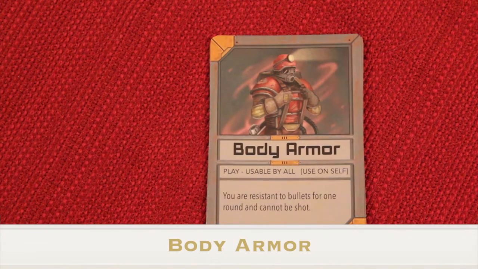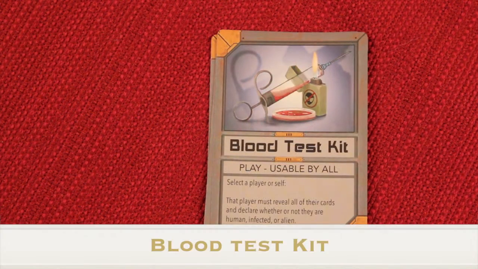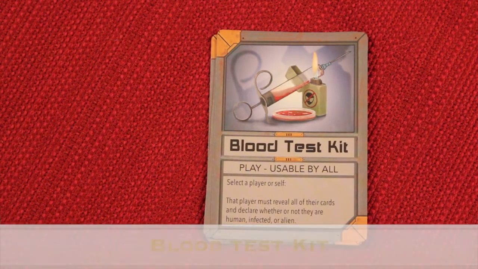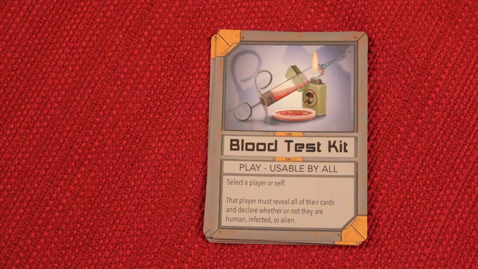Now, body armor will protect you from being shot for an entire round because that card will still be in front of you. The blood test kit can be used on somebody else or on yourself. And when that happens, the player that gets this card should reveal all their cards and declare whether or not they're human, infected, or an alien.